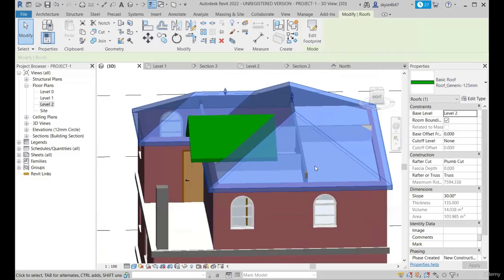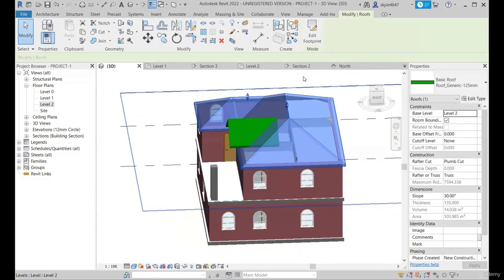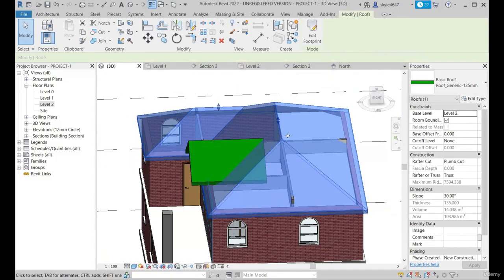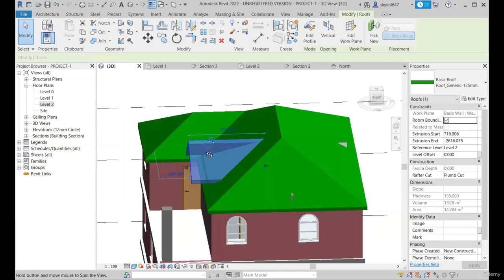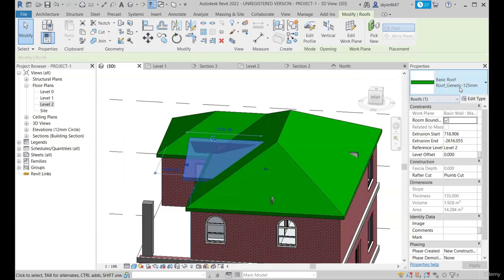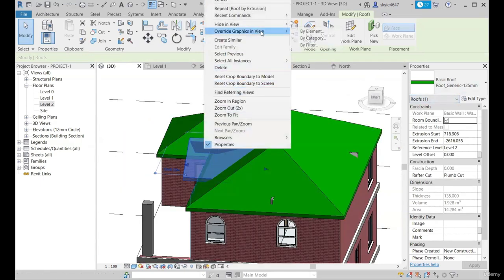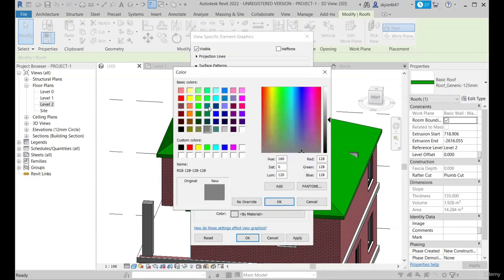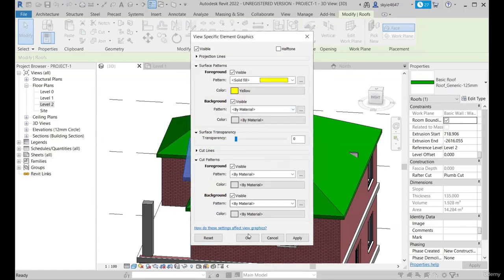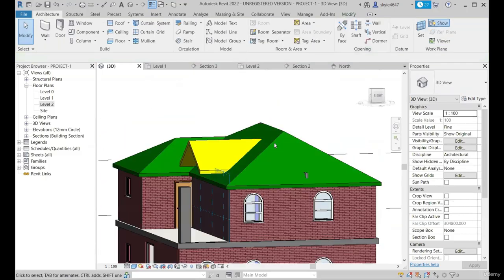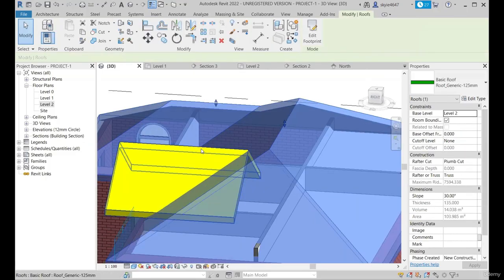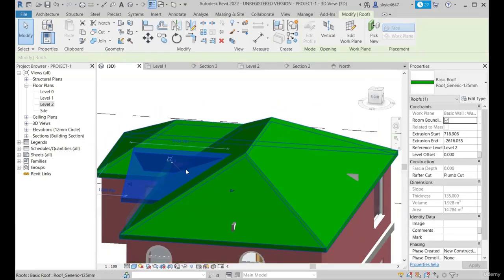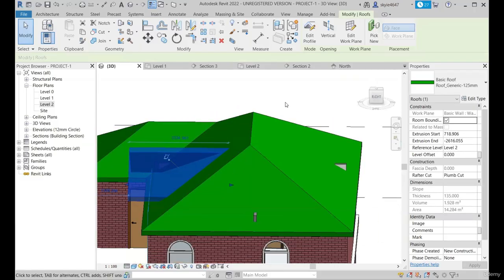The smaller roof that we have created, let's make a naming convention for this: this will be the primary roof and the second one is my secondary roof. Or else I'll just override here and turn it into a yellow one. So my green roof is not cut whenever I have my yellow roof extended beyond its geometry.